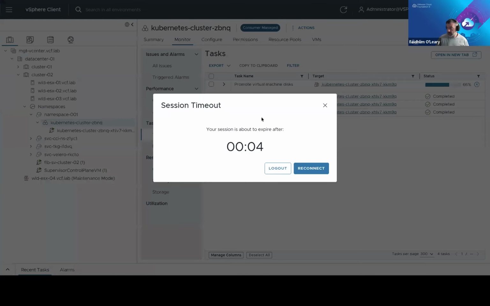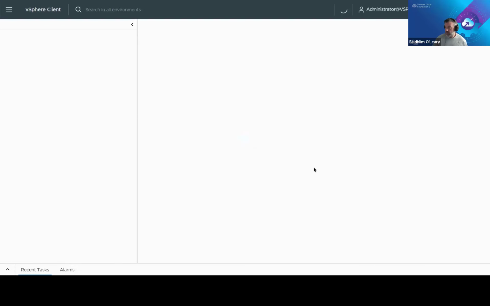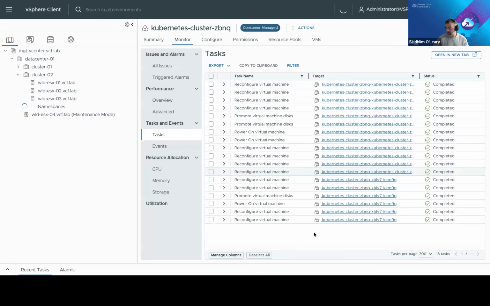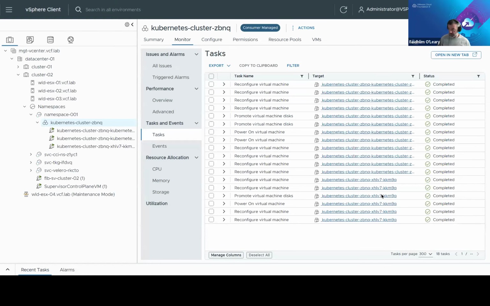If we go back to our vCenter, okay, our session timed out because the vSphere client got restarted. But we refresh our browser and the rest of our Kubernetes cluster deployment, it completed without any interruption, right? If this again was a traditional patch where all the vCenter services had to be restarted, that cluster operation would have failed. We would have been in downtime for about 40 minutes, depending on the patch.